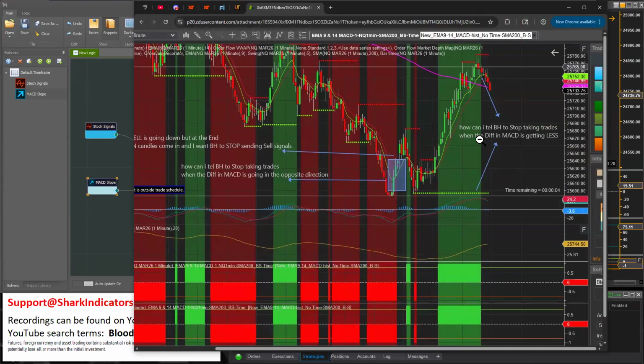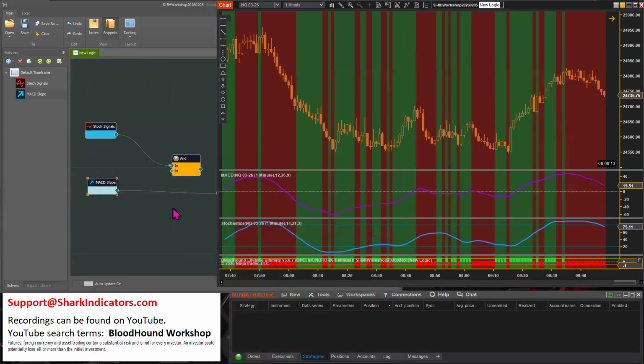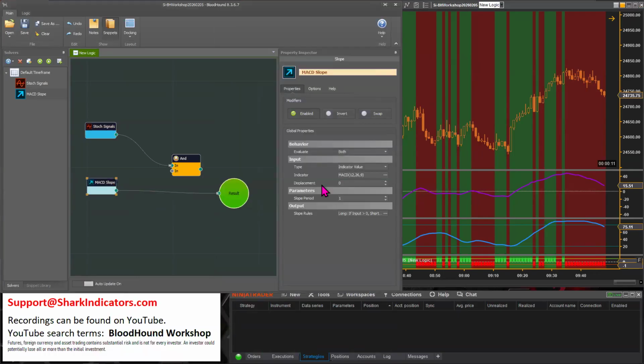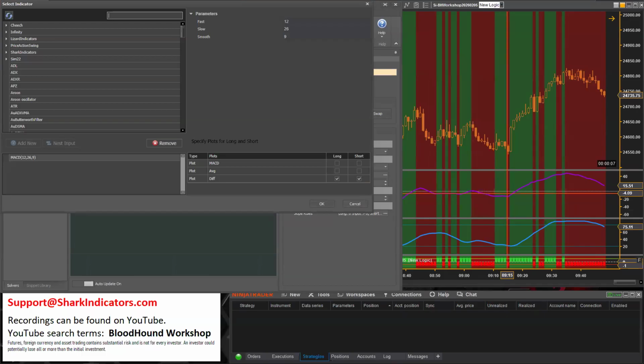So there we go. When the diff of the MACD, or the histogram of the MACD. Whatever indicator plot line you want to use. If you are using the MACD, then there you go. But if you want to use the histogram, we'll just select it right there.